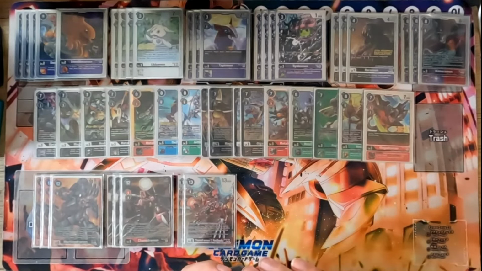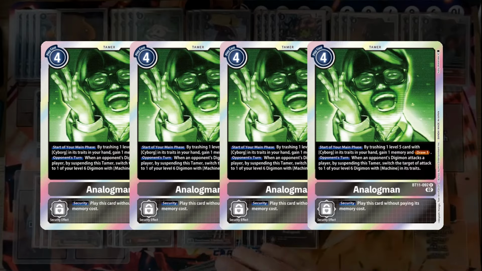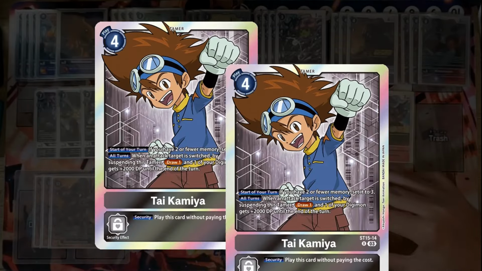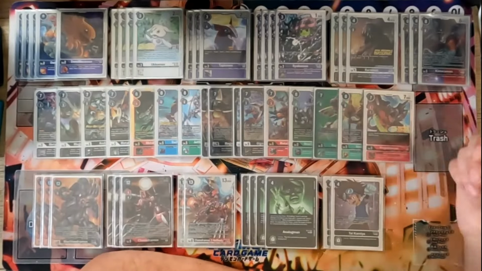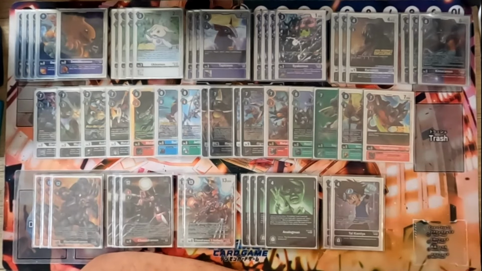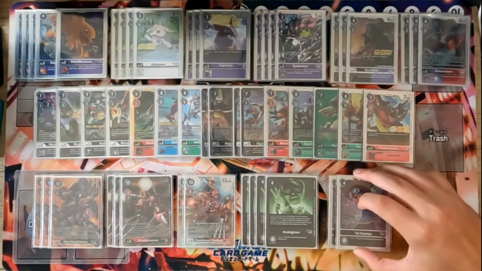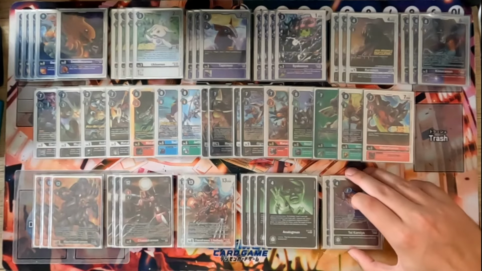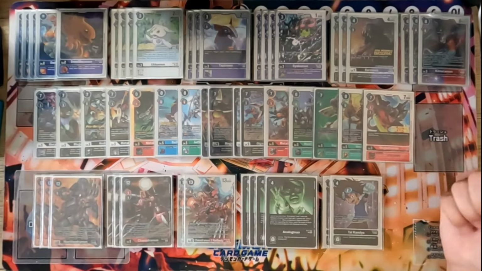We've got our 4 copies mandatory of Analogman. We are also, of course, playing our 2 copies of Starter Deck Tai, once again for that additional draw power as well as DP gain. And since we now are playing Collision, it's more likely we are going to be able to force this card to trigger on our own turn, which means we can draw additional cards to hopefully make some new plays before we pass things back to our opponent. So 2 copies of Tai Kamiya will hopefully help us get over some of those difficult DP thresholds for decks like Magnamon X and Tapirmon, which are still going to be around in the format.